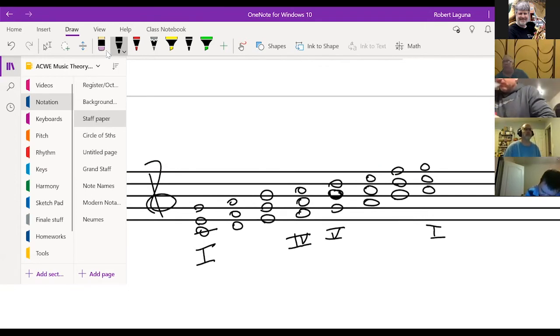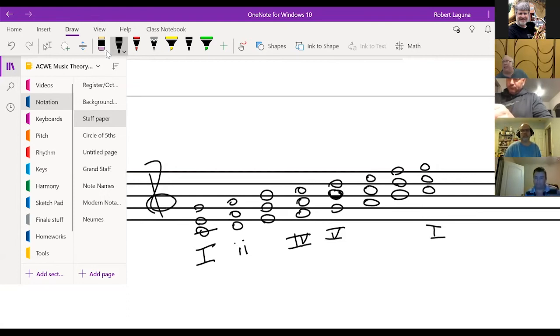The second one, because I have a minor third here, a whole step followed by a half step, is a minor triad. And so I put the small Roman numerals.